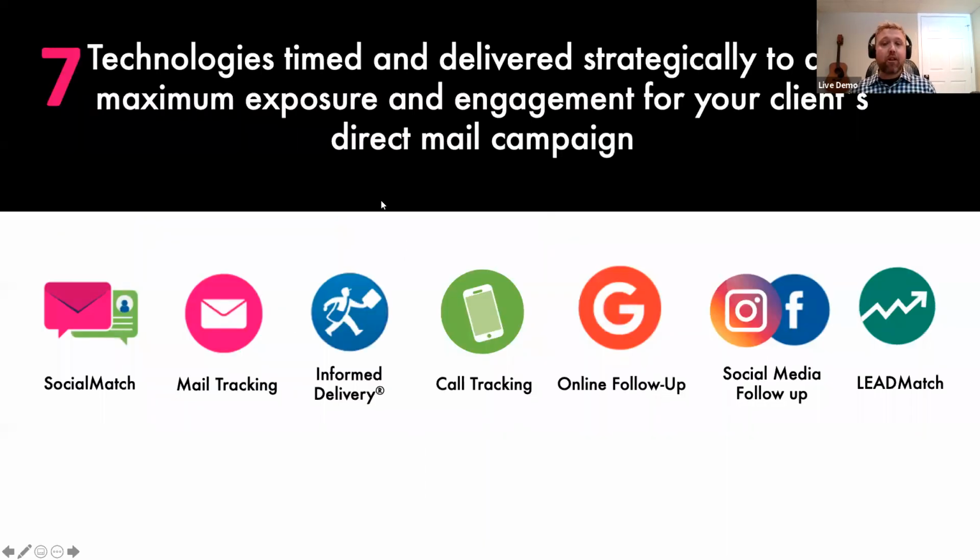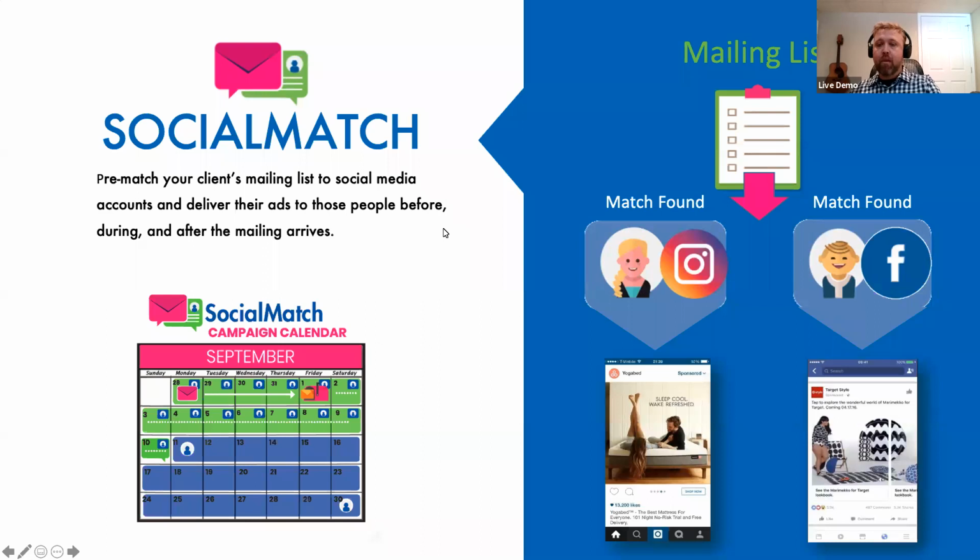So there are 7 technologies that are bundled together, and I'm going to quickly go over what those 7 technologies are today. So those 7 technologies are sold as a bundled package. I like to call it the burger, fries, and Coke model. And it really is the best model because your clients all need all of these technologies to make sure that their direct mail campaign goes as well as it possibly can be. And you're going to make more money by selling it as a package. Mark will explain that. And it's just better all around for everybody. So we're going to jump into what are those 7 technologies really quickly.